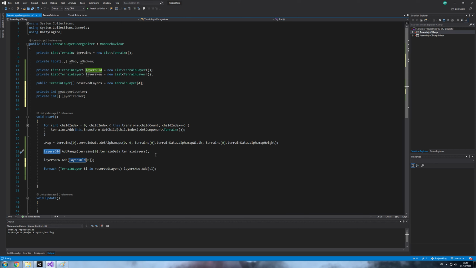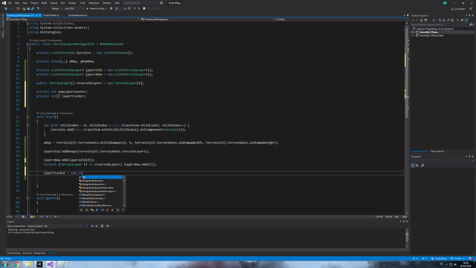We can delete this one here. So we're saying layerTracker is equal to new int, and the size of that will be layers old build count.